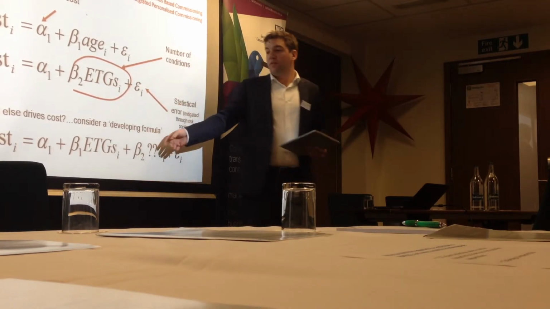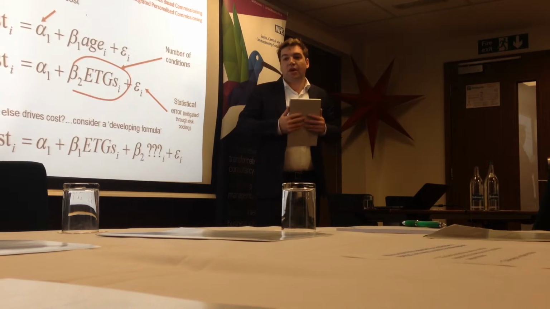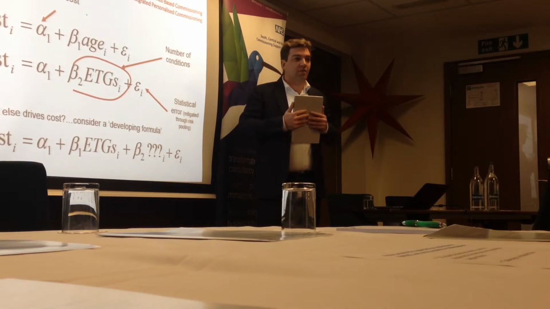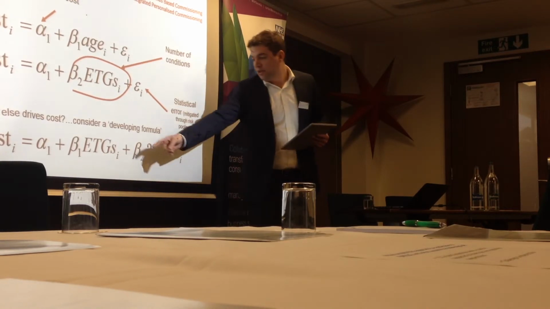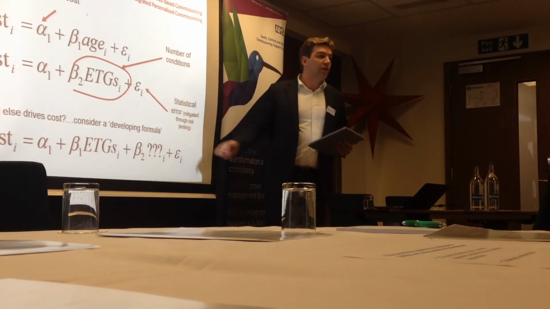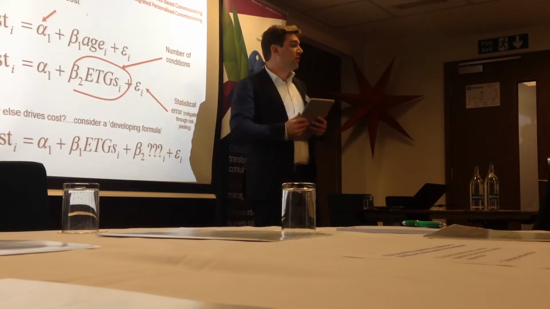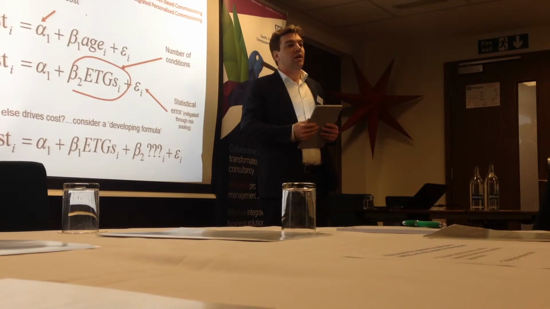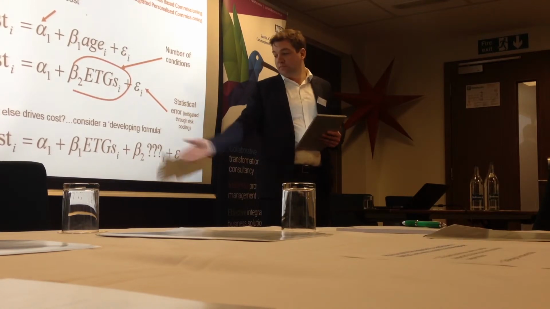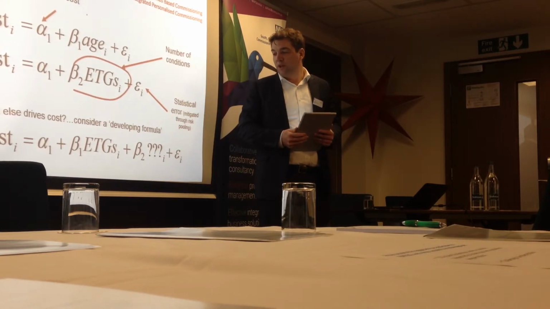This is the tip of the iceberg. I mean, CCGs are funded by a demographic-based weighted capitation formula. You can consider anything you want, really. You can see there's an example down here. You could keep going forever. For example, smoking prevention. If you knew the marginal effect of someone who smoked, you could build it into the formula.